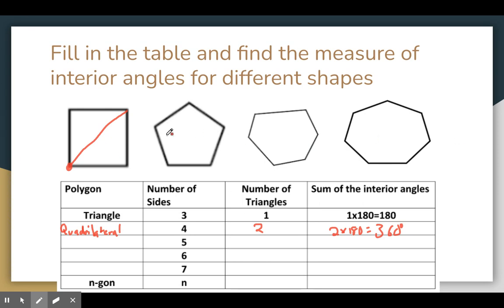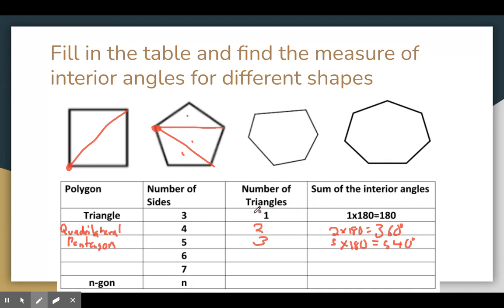Okay, and if you go on and do the others, right, let's take a look. You have to start at just one. Can't draw there. I can draw there. I can draw there. Cannot draw there because that's just a side. So now, number of sides with 5, these are called a pentagon. We see that we have created 1, 2, 3 triangles here, which means that 3 times 180 is going to end up giving us 540, right? 540 degrees in all shapes with 5 sides, and so on and so forth.